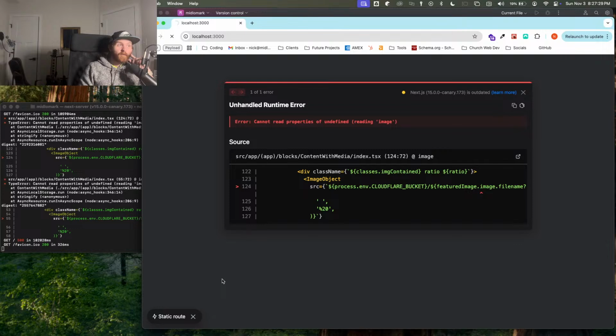I know I'm definitely not selling Next.js by showing it off like this, because there's not really much to show off when I'm doing it this way. Alright, we're still loading.